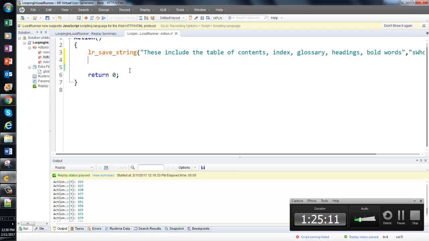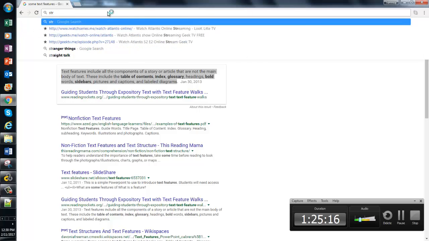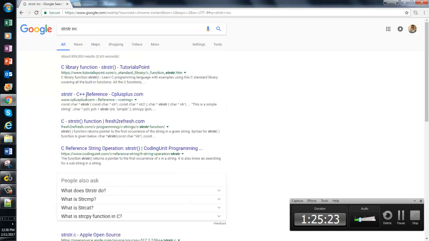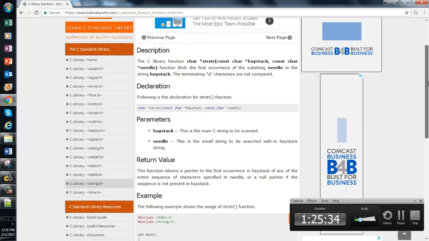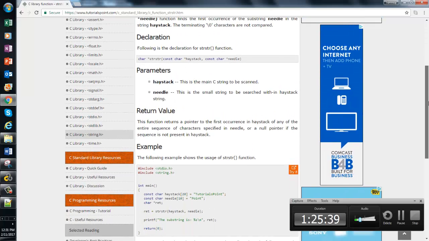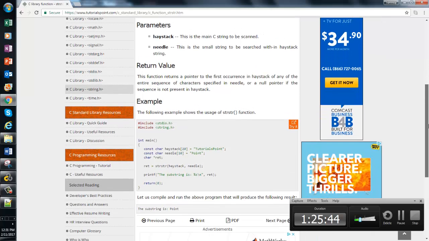Let me bring some discussion here, strstr in C. Let me go to the C language, the way it works.